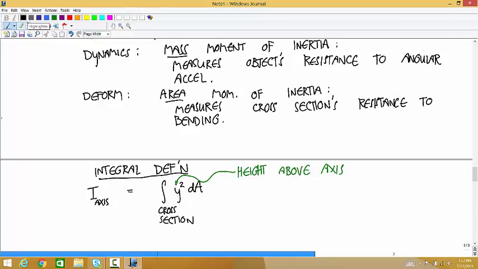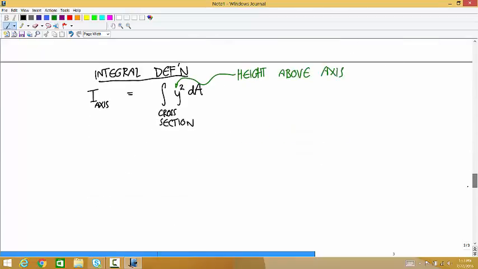And so you can see that if you take an arbitrary cross-section, you're just going from point to point on there and seeing how far that point is from the neutral axis. And you're just adding up all those distances squared. So if you have a body that has a lot of material far away from the neutral axis, you end up with a big value of this I, and then you also have something that's very good at resisting bending. Let's do this integral one time. But really, when we do this, we're just going to use formulas.